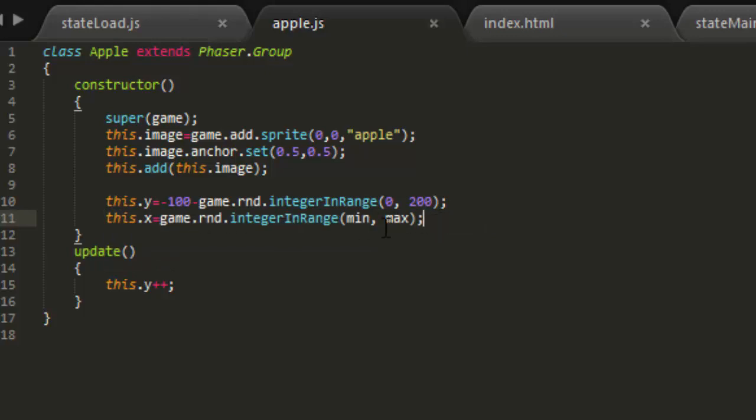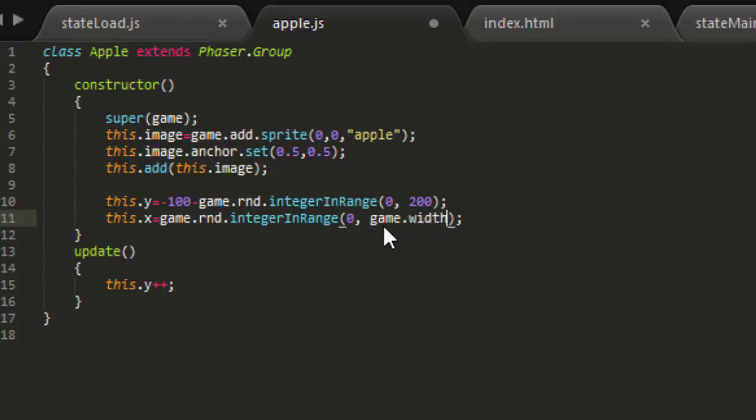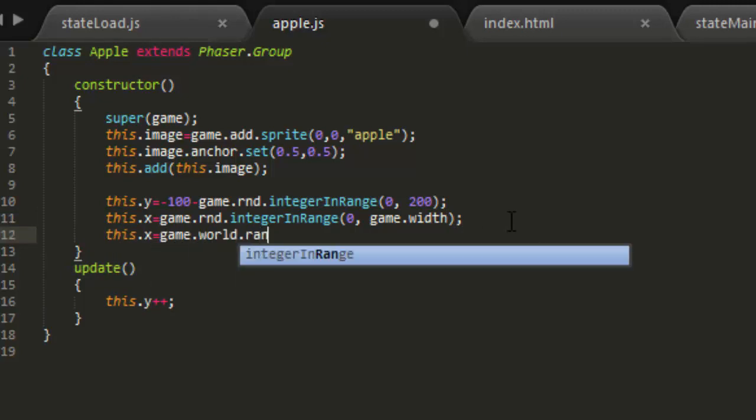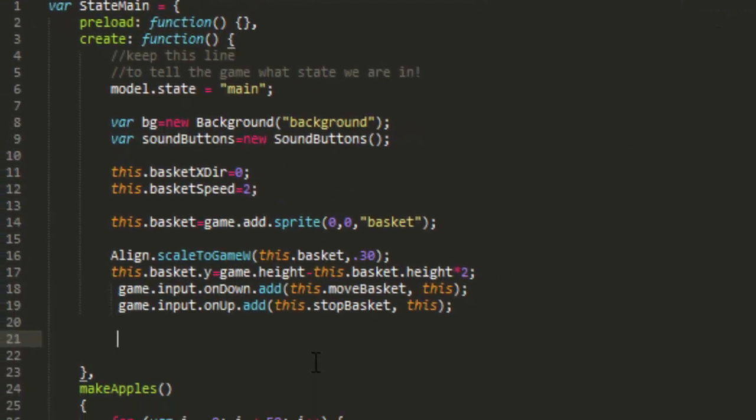We can say game.rnd.integerInRange, and we could say 0 and game.width. And the other way to do it as a shortcut is this.x equals game.world.randomX. And that would pretty much do the same thing. So now we just need to call that makeApples.